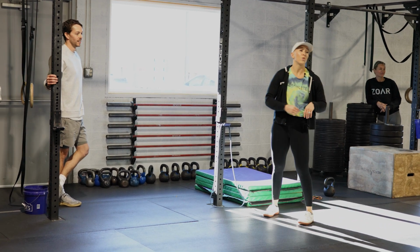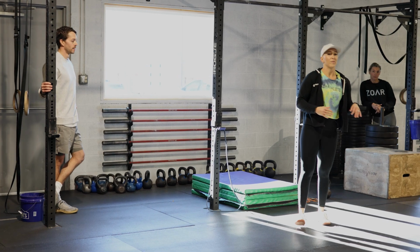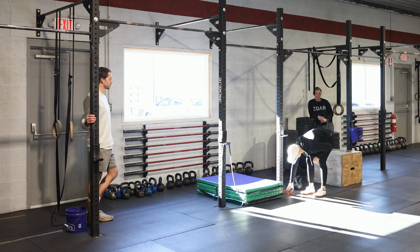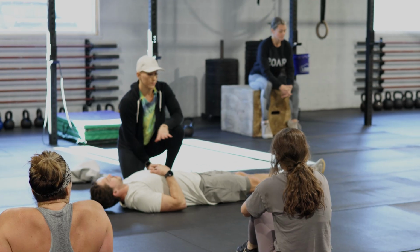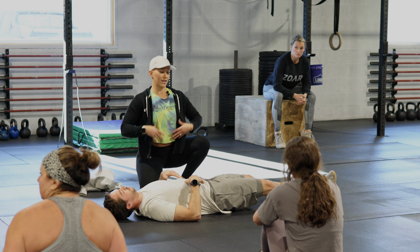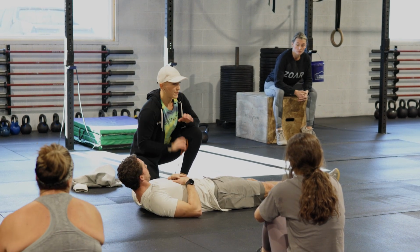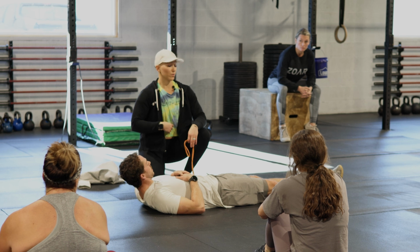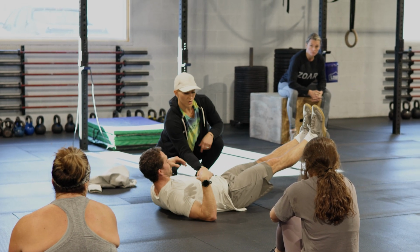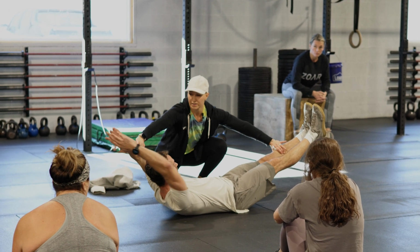Okay. So we're going to go through a couple of shaping drills first. Going to the very basics of our kip, we're going to practice some hollow rocks and Supermans on the ground before we even get on the bar. A lot of us would feel, oh, our abs are working and we feel tired during the workout, but we're not getting that full body tension. So we're going to practice: grab a partner, grab a band, and see if you can create that compression, trying to get your rib cage down towards your belly button. You're making this as small of a space as possible, while pinching it together, and getting that compression as you keep long still.